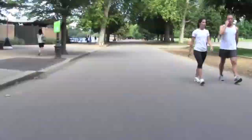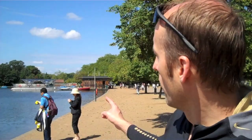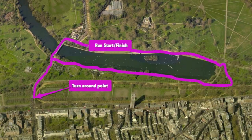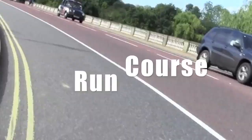Coming back into Hyde Park, they've got about a 1km stretch of nice smooth asphalt heading all the way into T2. As they transition into T2 onto the run, the first part of the run course will duplicate part of the bike course — going over the bridge at the west end of the Serpentine and coming all along the shore of the Serpentine. They'll run that lap four times, then head back to the final stretch and hopefully some glory.